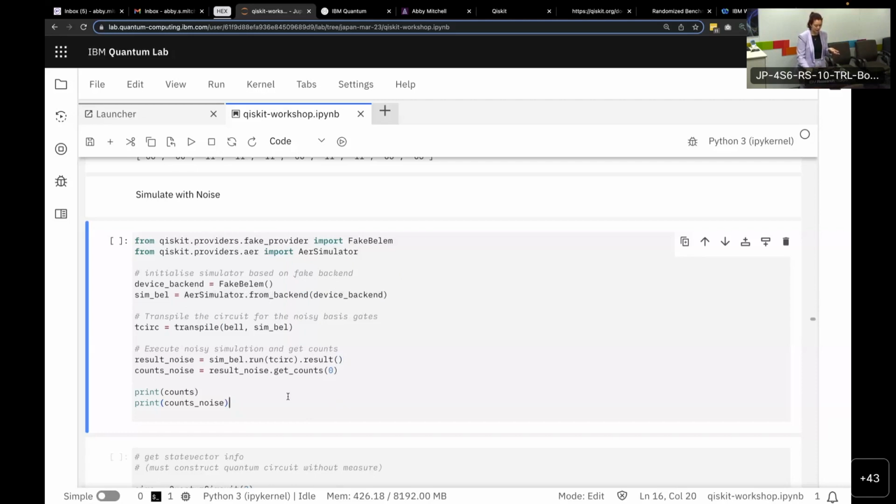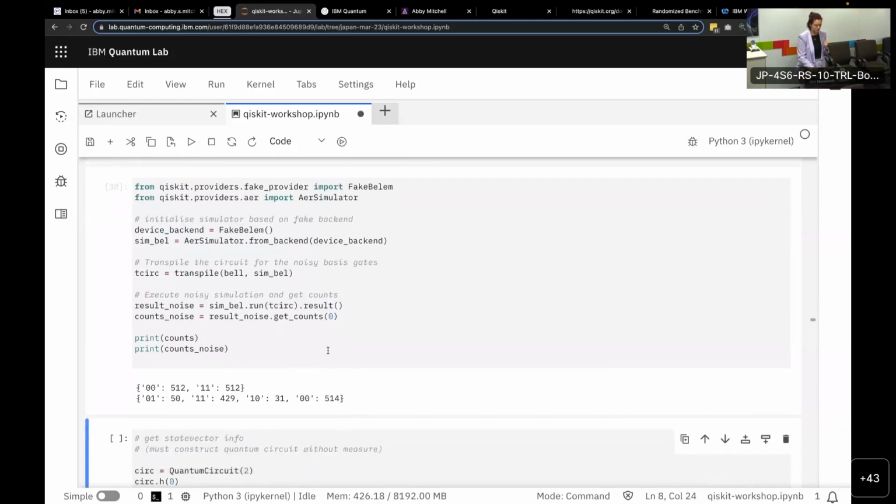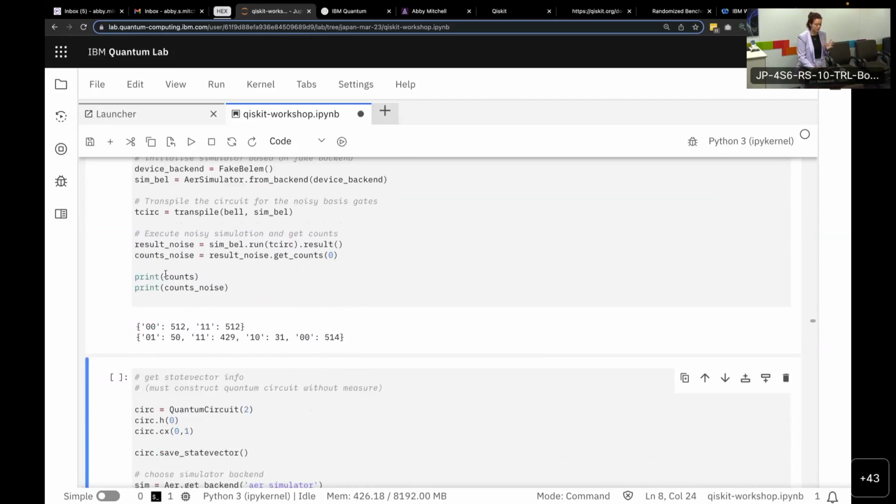And then if I print out my results, I can see here, I've just compared what I got when I was just running it on the basic Aer simulator, giving the perfect output. And then this one is what I got from running it on that fake Belem simulator. So you can see here we're getting now some noise, that's some artificial noise that's been added.